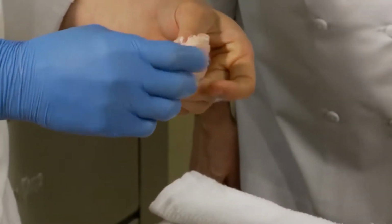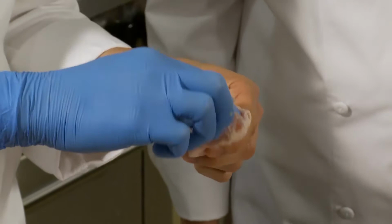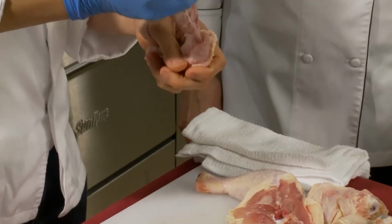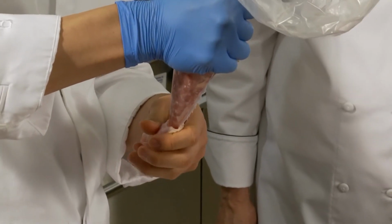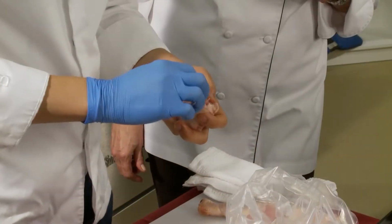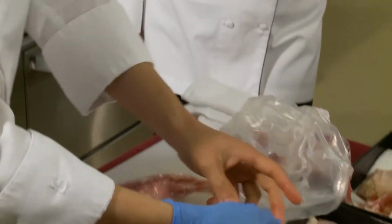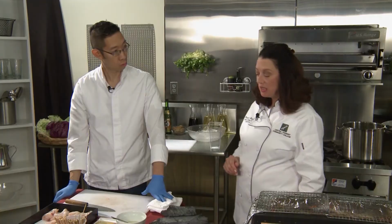Thank you. So I've separated the two wings. And then pull the bones out. Yes. And so it gives me a little pocket. Yes, exactly. And this, we fill it back up so it looks like it was just like so. Oh, look at that. There you go. The meat from the wing is still left in there. This only adds. It's enhanced. Yeah, enhanced, exactly. I love it. And now we're going to skewer our chicken and get ready to cook.